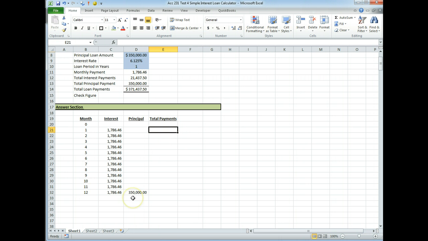Great. Now let's look at total payments. Now, what do I want in this cell? I want this cell to be the sum of the interest and the principal. Actually, no, sorry, back up. I want this to sum up how many payments I have made over the life of the loan so far, so that when we get to the end, my total payments will equal the total loan payments. So the total payments for any given month will be interest plus principal, but my total payments over the life of the loan, I want them to equal this number I calculated earlier.